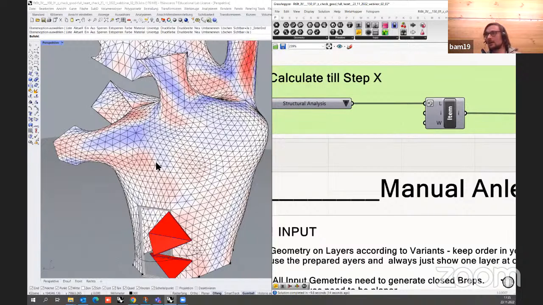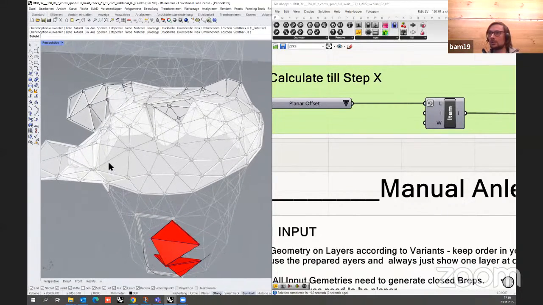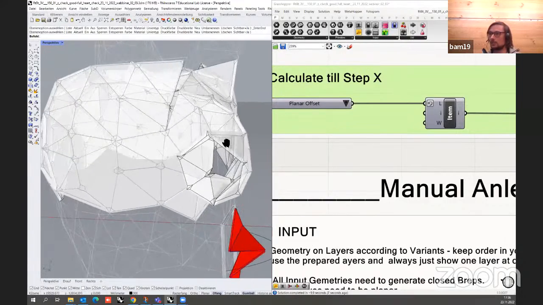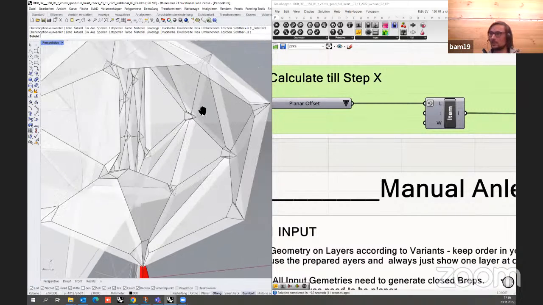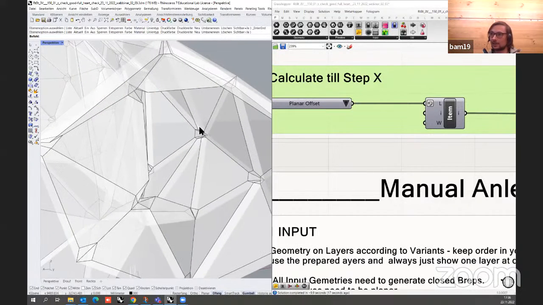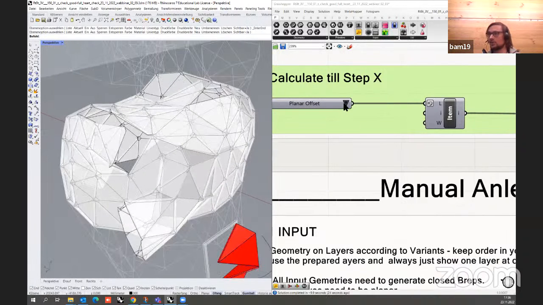So already the second last step, with my own plugin to basically offset the geometry. I will now not calculate the full heart because it takes around 20 seconds and just show you a part. You can see we have a material thickness, and if we zoom in a little bit in the extreme parts, you can also see that the node outcut is created individually and quite dynamically. If we have tight angles between the triangles, also the node is adjusted. And this basically allows to also handle very complex geometries.